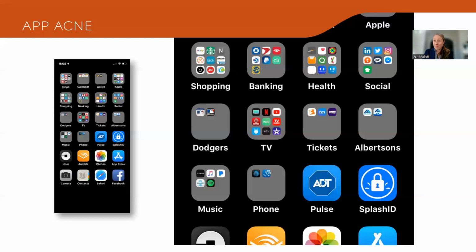And on the other side, and this is where we find a lot of people are at if they haven't had a design integration process as part of bringing their home to smart home levels, people end up with several different apps on their phone. So there, we now have app acne and a lot of different disparate apps to control your home.